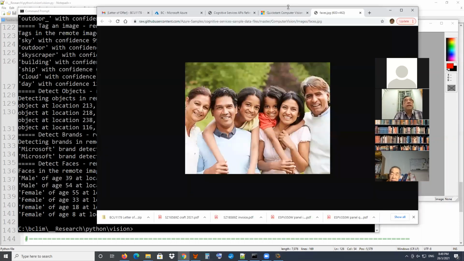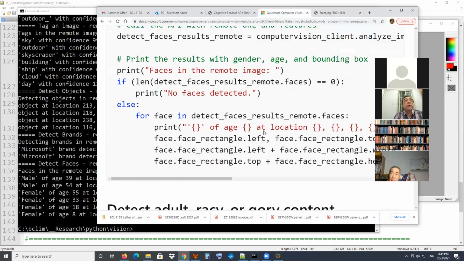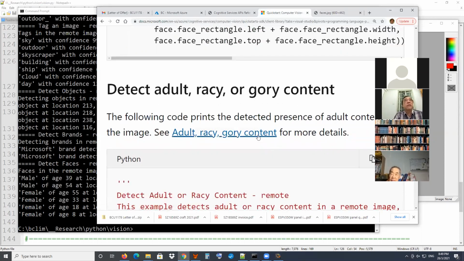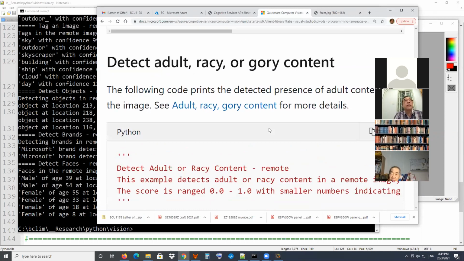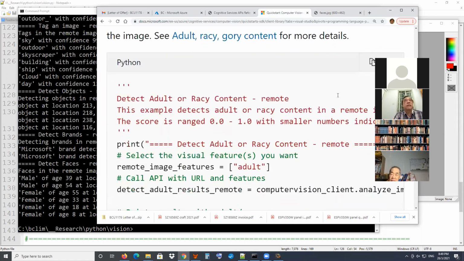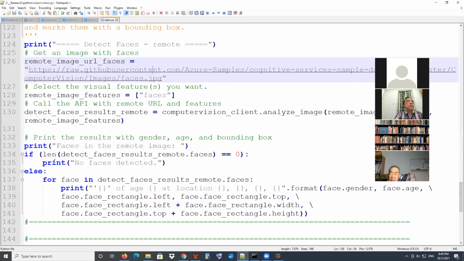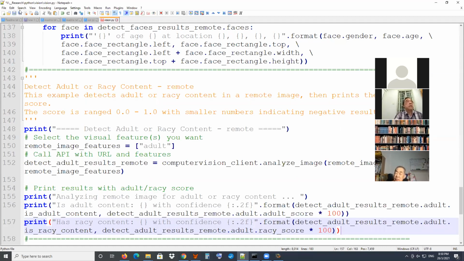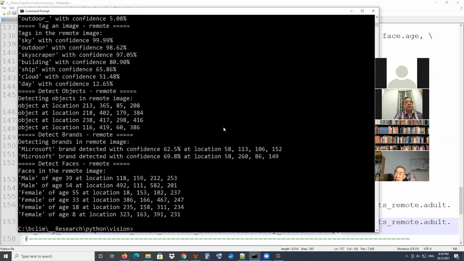Okay, then you go down some more. This one, they'll tell you whether the content is adult, adult scene, there's some gory content, a murder scene or whatever. Nothing much. You can try. You just copy and then paste. Okay, then save. And then they'll run.